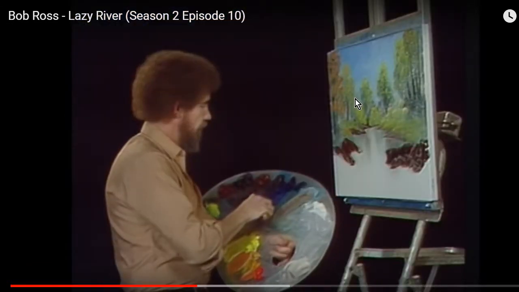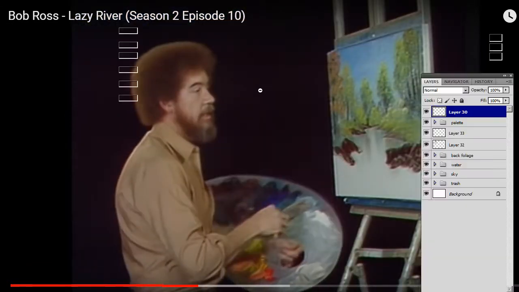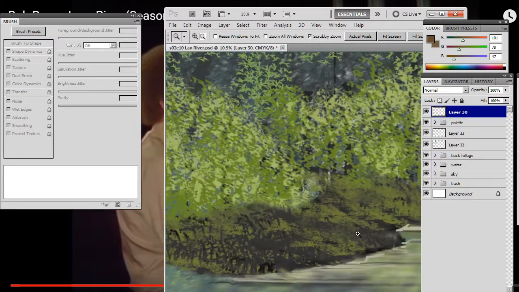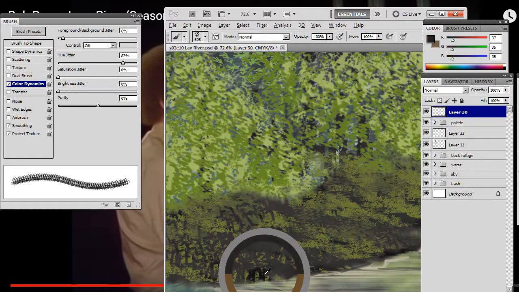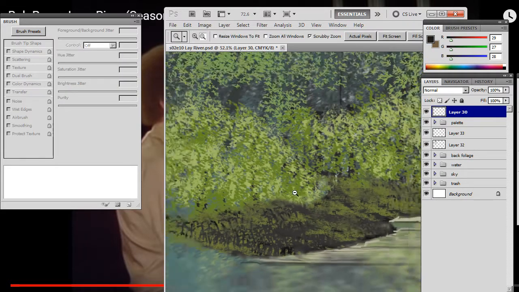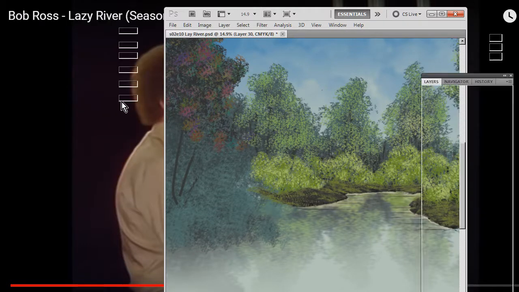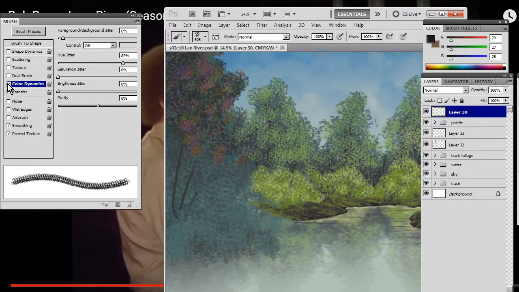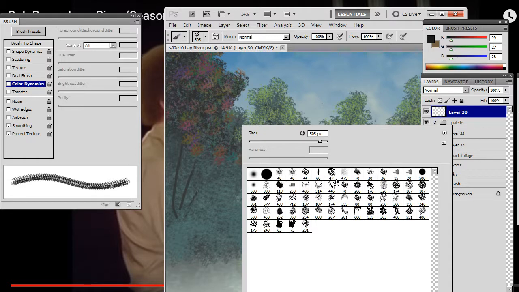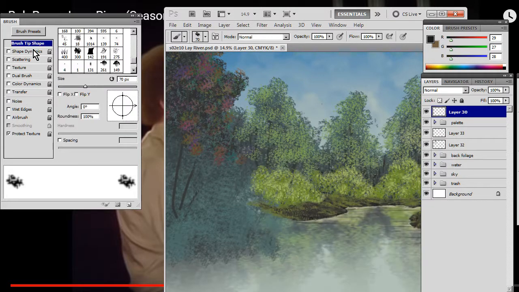Sure. Okay. Come here and grab that bit. I'm going to get rid of the color jitter. We're going to come back here to the texture brush.